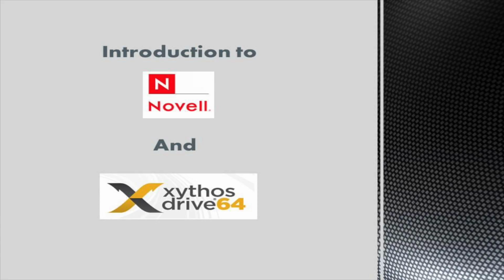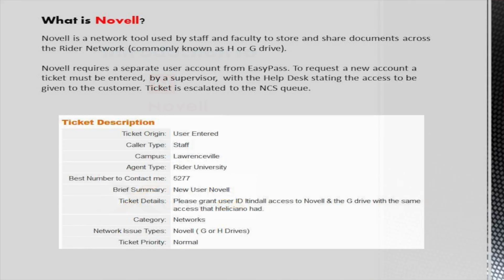This video will be used to introduce you to Novell and xDrive network connections. What is Novell? Novell is a network tool used by staff and faculty to store and share documents across the Rider network. The Novell connections are commonly referred to as the G or H drives. Please note that the Novell accounts require an account that is separate from a customer's EasyPass account.